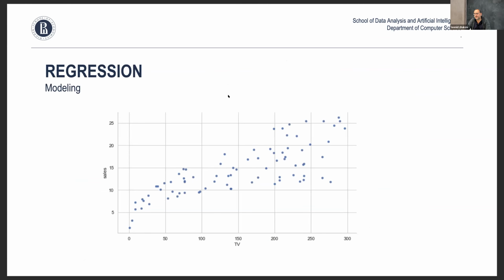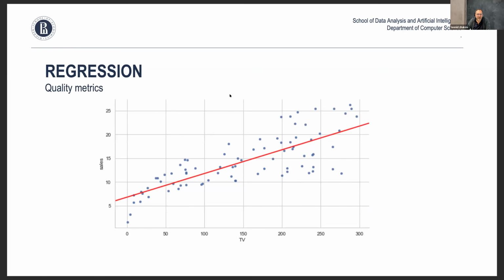You know, regression. How do we model this? Well, let's say I select a particular type of model that I want to use, which is going to be linear modeling. Why? Well, because I look at the data, I think its dependency of sales on the amount of money spent in advertising could be linear. Okay, I need some sort of baseline to do it. So here is the model that I think will be the right one.